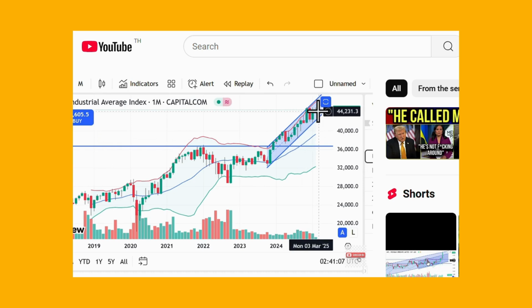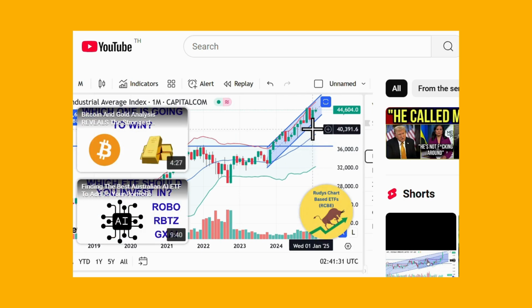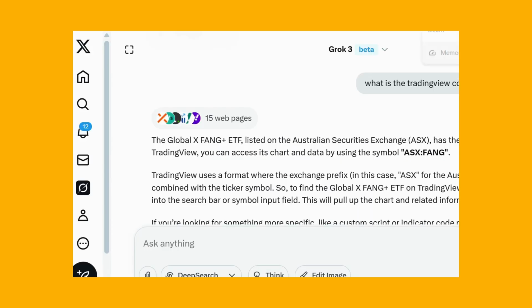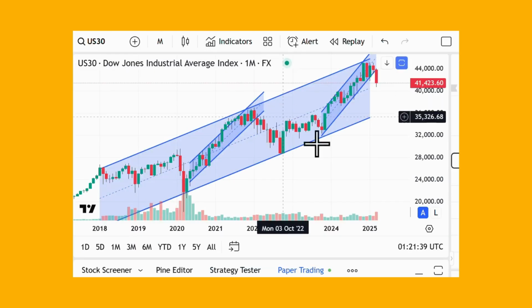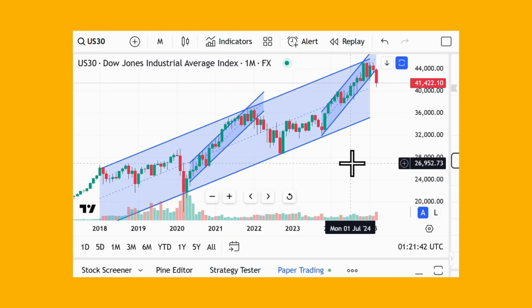So really, there's no sense of panic, unless we break around here, 41,000. Well, if it breaks below here, 36,000, then we may be in trouble. But for now, long term says it's up, short term says it's up. So you want to be in it. Okay. So that's why you shouldn't make forecasts, just look at the charts.